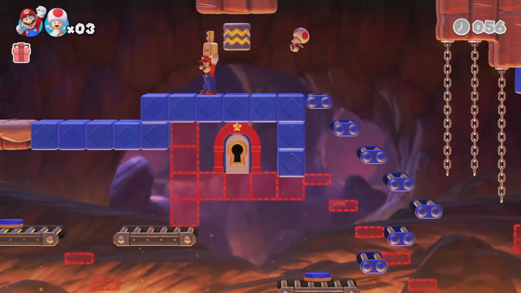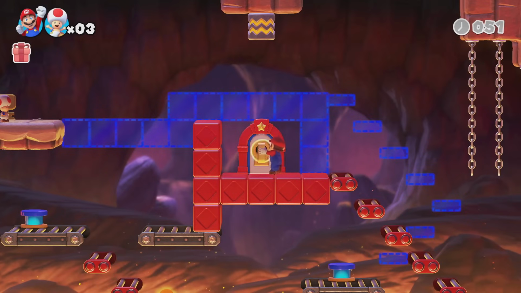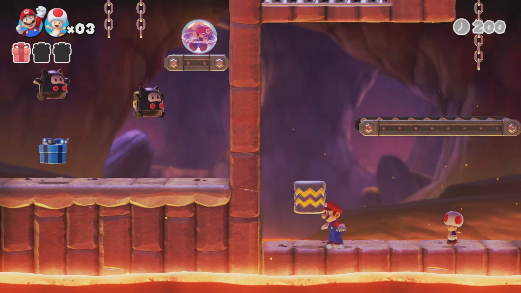Good job, Toad. You know, I just hope I don't get squished. Oh, I could have just died and then respawned by you. Yeah. That would have been easier, wouldn't it have? Wouldn't it have? We're so good at English. Yes. Very exquisite language.